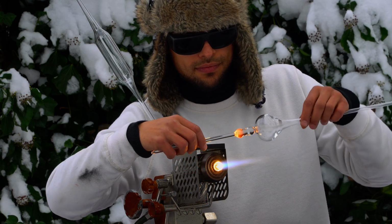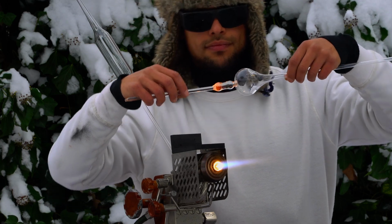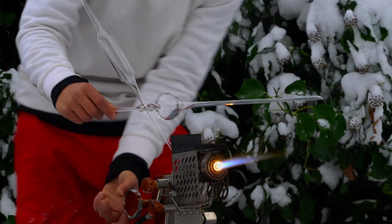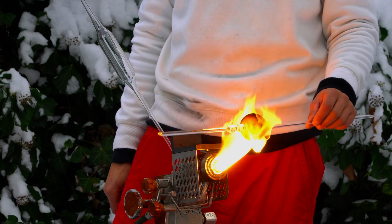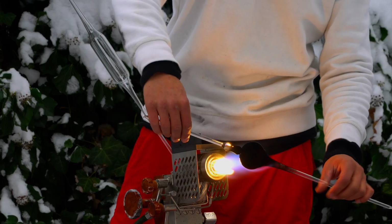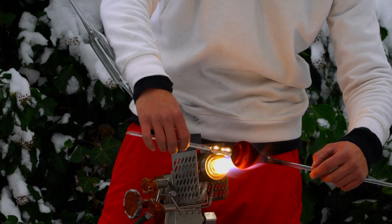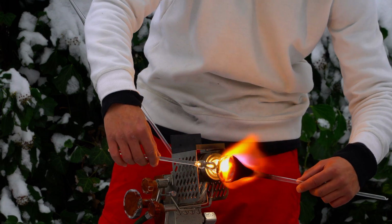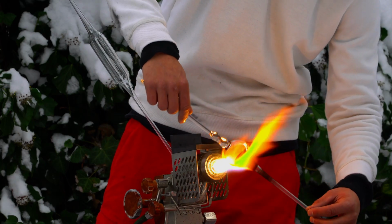Off of that first avolio, I'm just going to build my stem. This is mostly for ease of access at some outside. And now I can begin to flare out this foot. I'll go ahead and do a little bit of a flame anneal here. Let's burn off all that carbon and remove our blow tube.